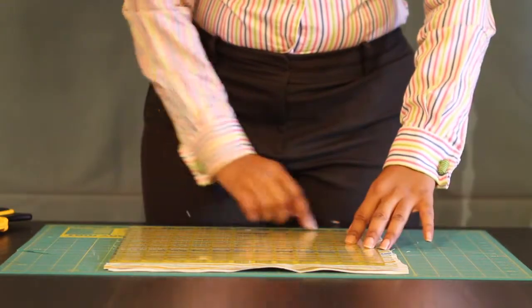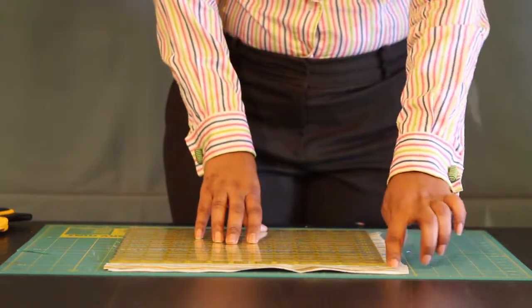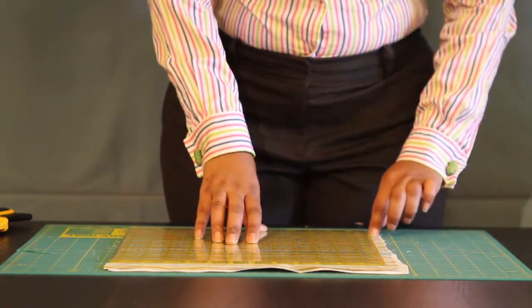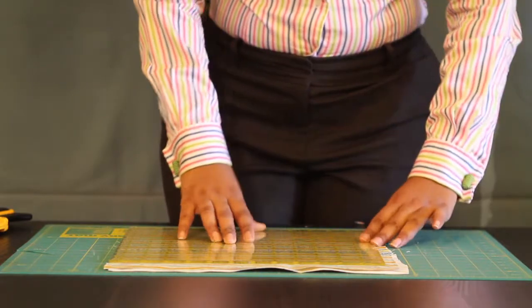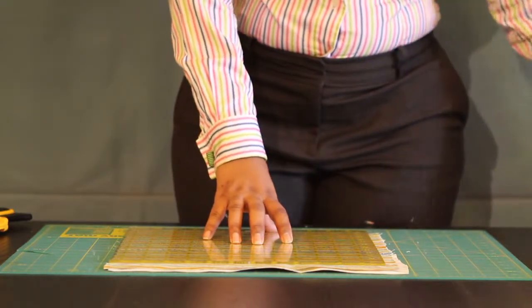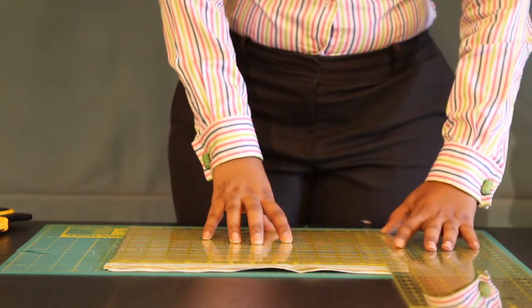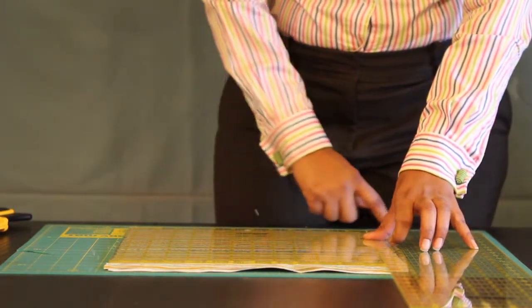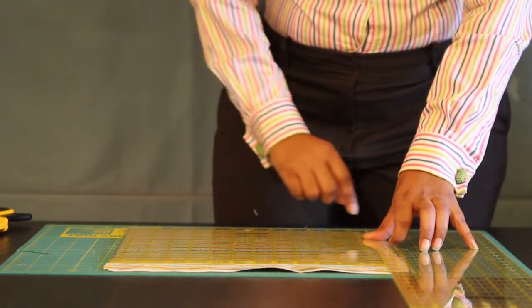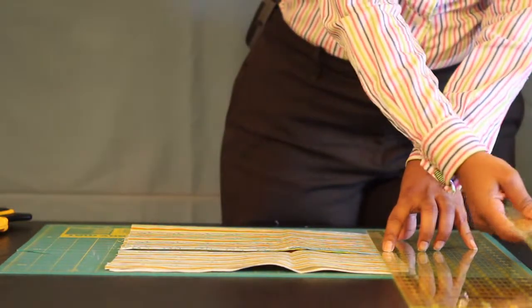So now I'm lining up my folded edge with the bottom, and I'm ensuring that I have at least a half inch to an inch of fabric left over, because that's the part that we're going to be squaring up. I then take my long quilting ruler and align it to the squared ruler so that the bottom edges are lined up properly. I then remove my squared ruler.